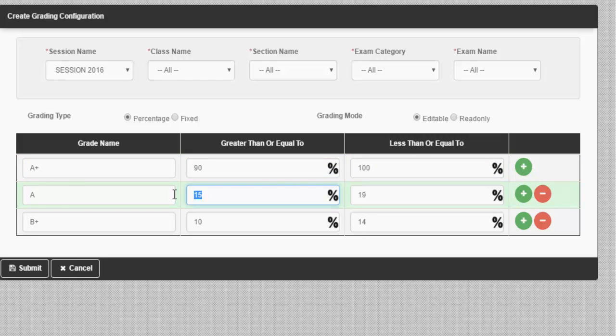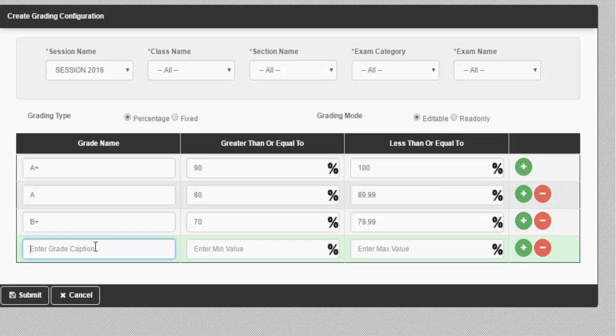Next time it would be say 80 to 89.99. The next would be 70 to 79.99.